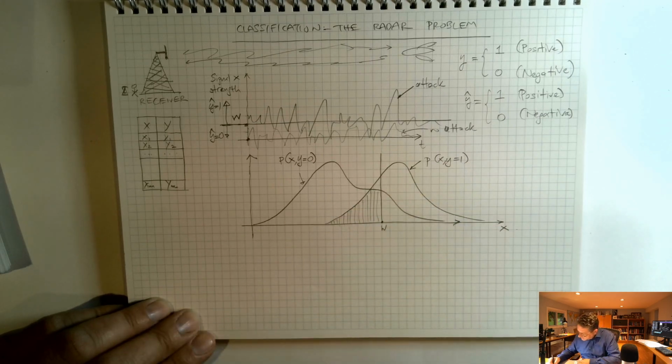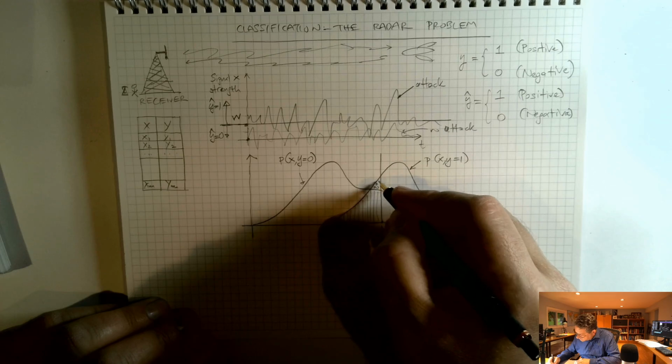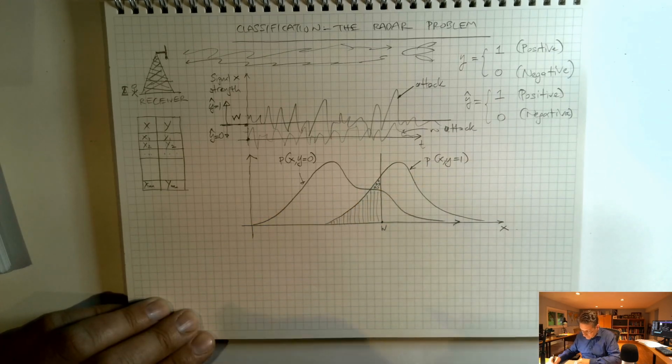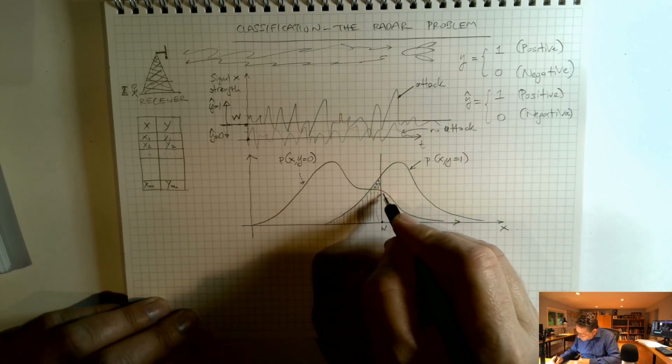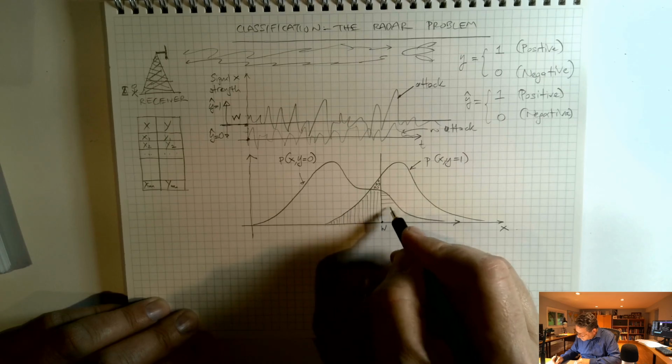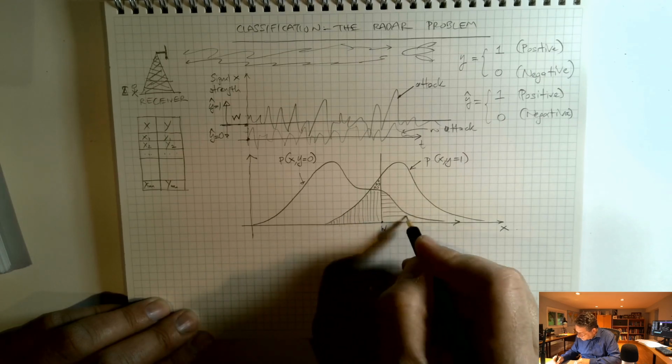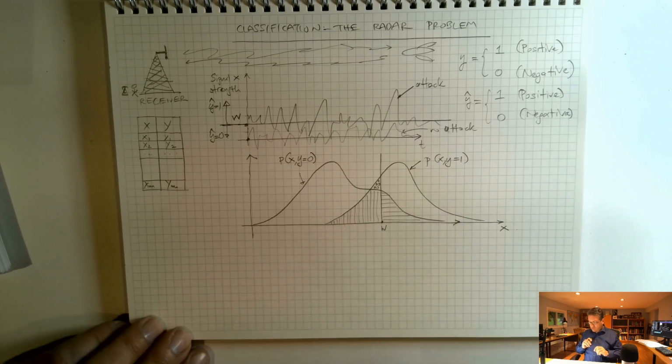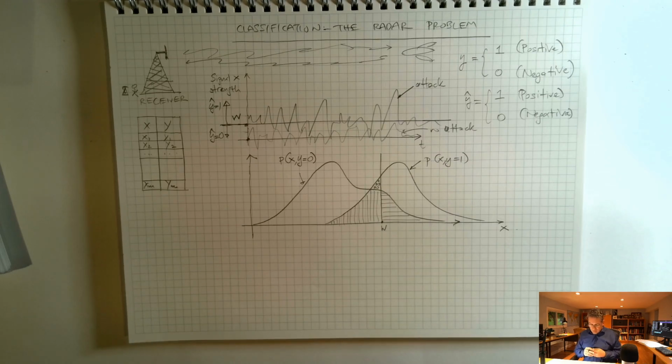I want also to shade this area, and also to mark with horizontal stripes this area. Okay, so these three areas I think will be quite important. Now the overlap means that since there is no absolutely clear separation between the two probability distributions, we are always going to make some form of mistake.